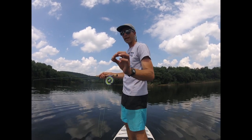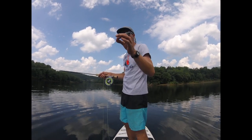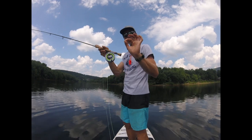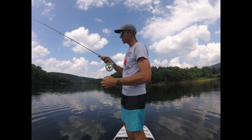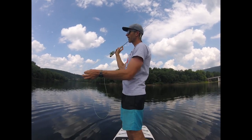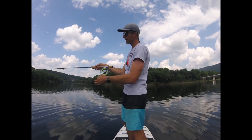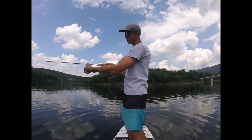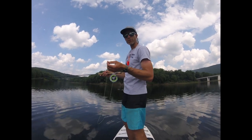What I want to do with my line hand is hold on to that line and pinch it between my thumb and my index finger. I can make a haul, a double haul, or simply hold on to the line when I make that stroke. The moment I stop the rod, that loop forms and goes off the rod tip — I'm going to let go of that line and allow it to slip through this O-ring. It allows me to control that line going through the guides at all points. As soon as I make this cast, I pinch, go through this O-ring right there, and I have control from the very beginning of the presentation. I never let go of that line — just pinch, let go, let the O-ring hold onto the line, transfer it over into my rod hand, and begin to retrieve.